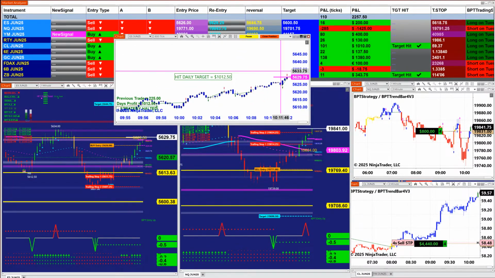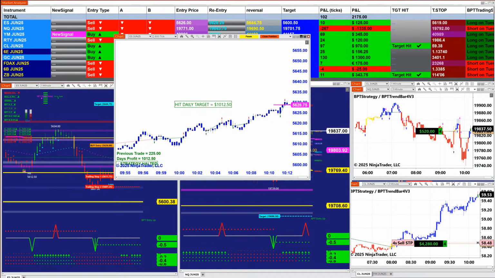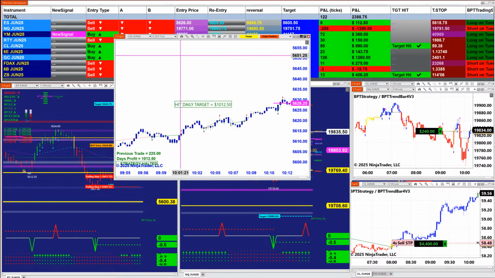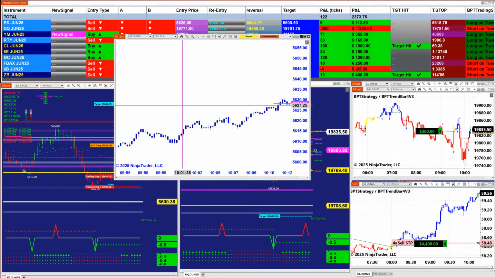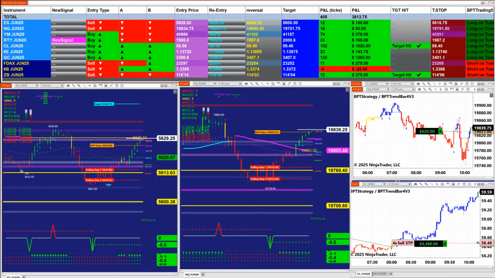The ES finished. It took one more trade, and it hit the $1,000 target. We started around 700. It was 700 in it, and now we took a couple of trades, and then we were busy with the charts, and it took the last trade, and it is 1,000. So what we are going to do is reload it, and then we can share if there are any trades happening. We will be sharing it with you.